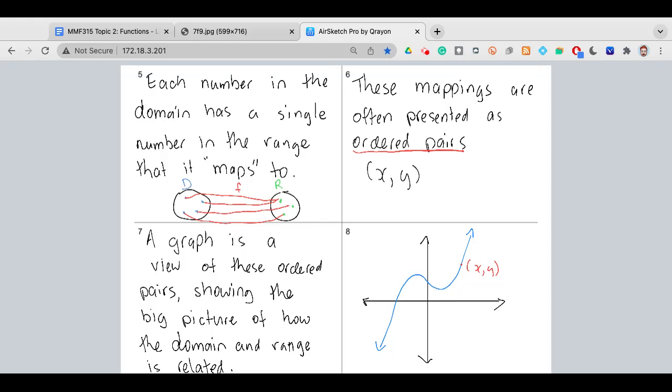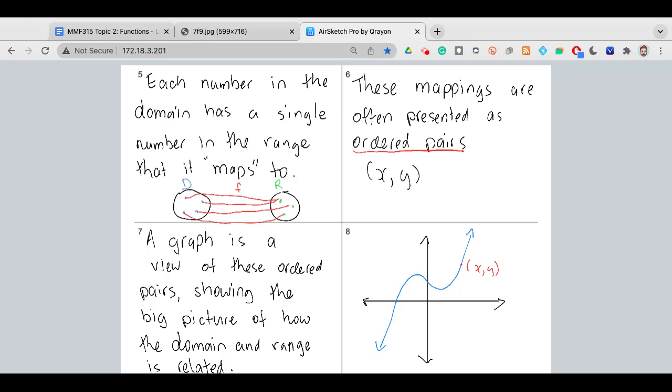So the way it works is kind of like how I said. As it says there, each number in the domain has a single number. So you have a number that comes from the domain, and then it outputs to a value in the range. So remember, when I say domain, I'm talking about a set of numbers. And when I say range, I'm talking about another set of numbers. Charlie, does that kind of make sense?